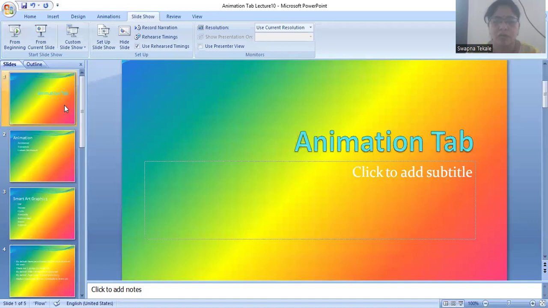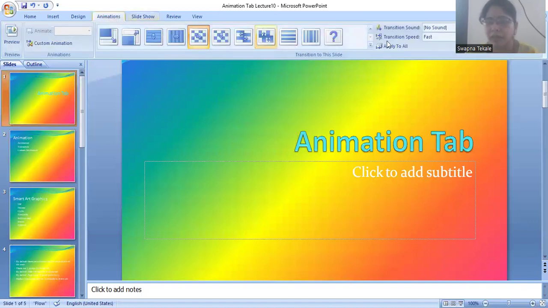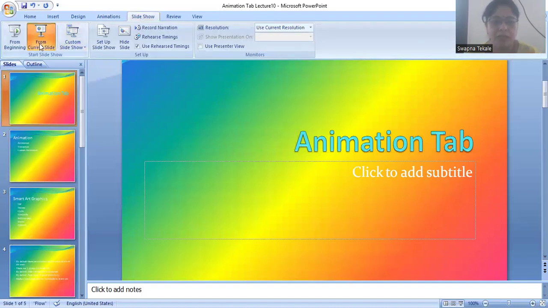If you don't want to click the mouse to display the next slide, you have to select this, uncheck this box and check the automatically after box, and you can set the timing. Here I am setting the timing for 2 milliseconds and clicking on apply to all. Whenever I run the slideshow, all the slides will be displayed automatically after 2 milliseconds.